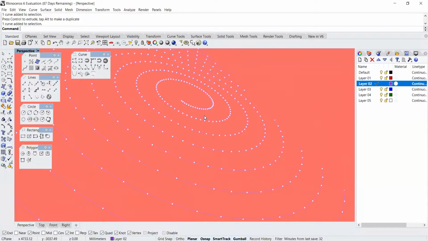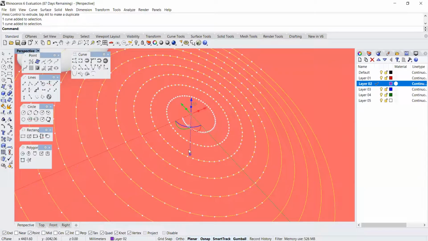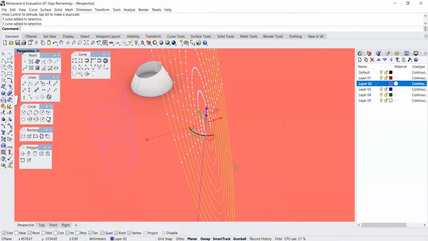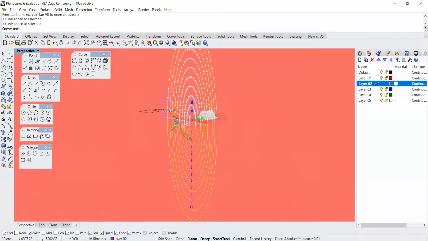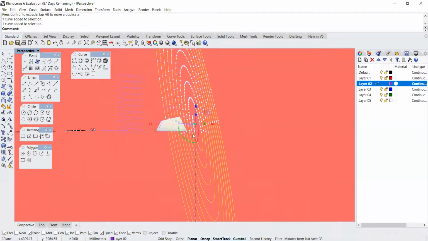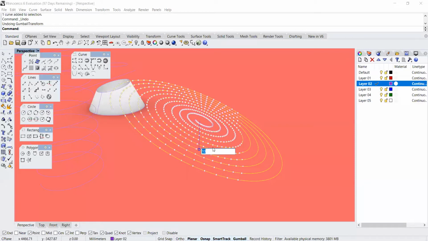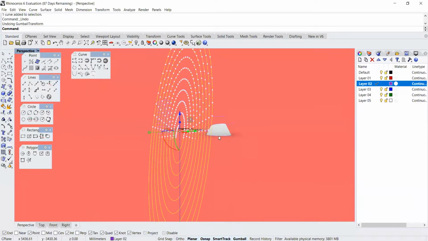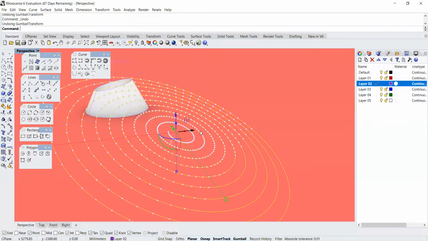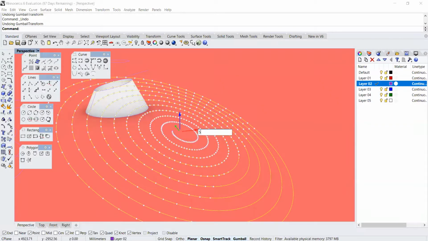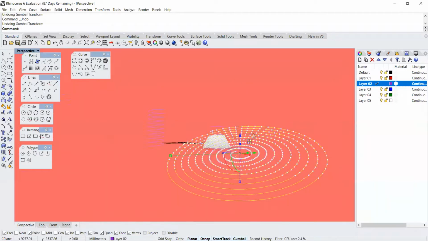Same goes for scale. If I want to scale it by say 10%, increasing it by 10%, it's going to do it in a single plane. Right now I have given the scale command in one direction, the blue one, which is the Z direction. I've clicked on it, given 10%, and got the scale like this. And the gumball is really helpful for scale, rotation, and move. For move, you can type 50, then it will shift. Right now the distance was really small. Let's go for 5,000, and it got shifted like this.